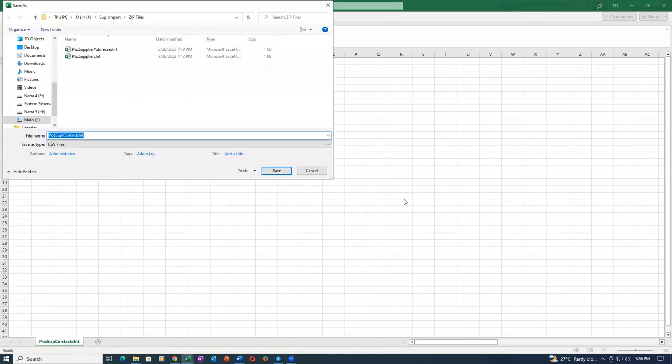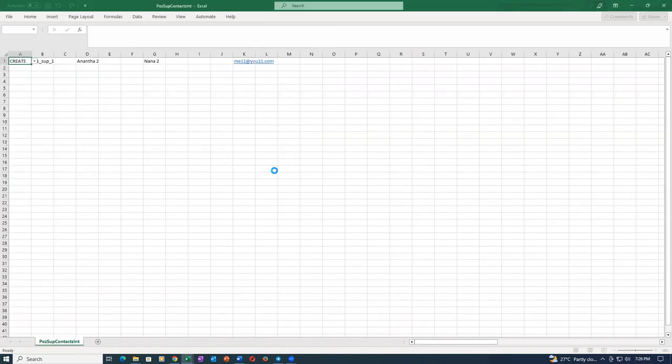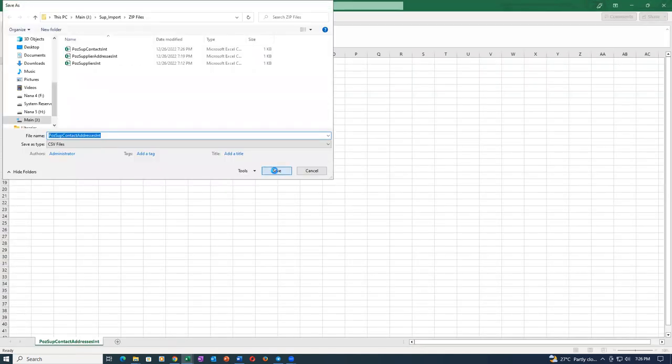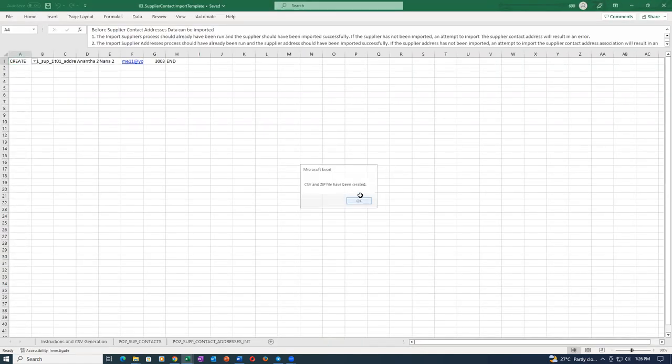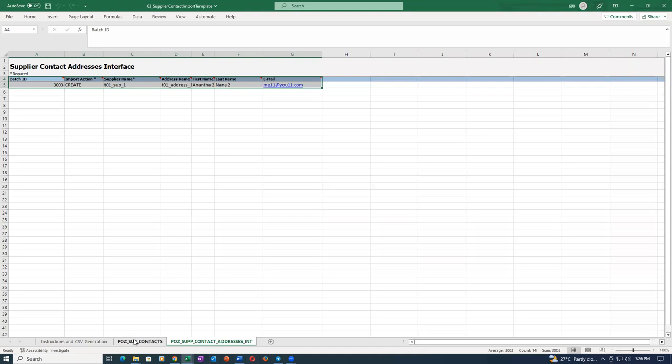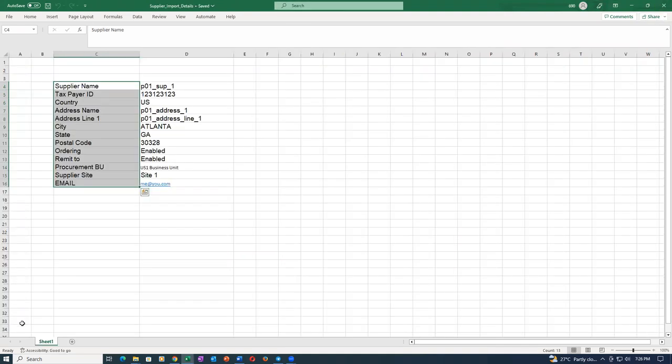Click on save, and then there it will be asking one more save. Click on save, and then here, one more save and then the final save. There are two saves now because there are multiple sheets. Previously, everything had only one sheet. Now it has two sheets actually. So close it and do not save.